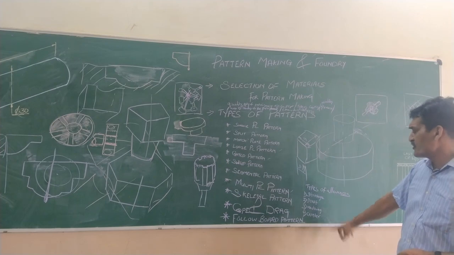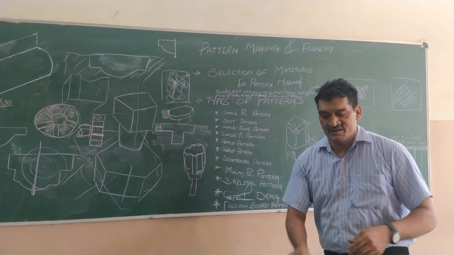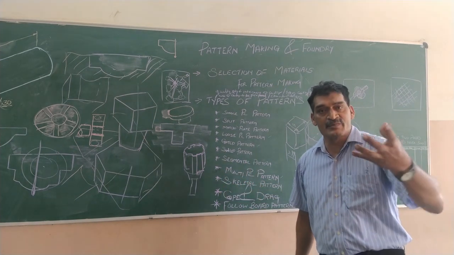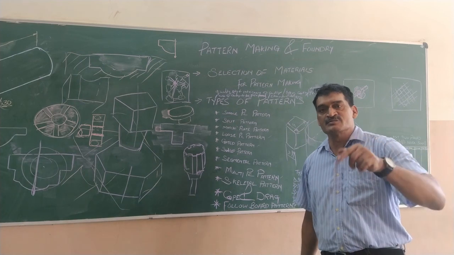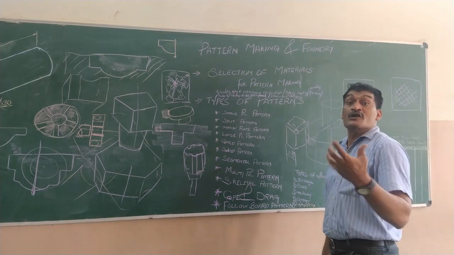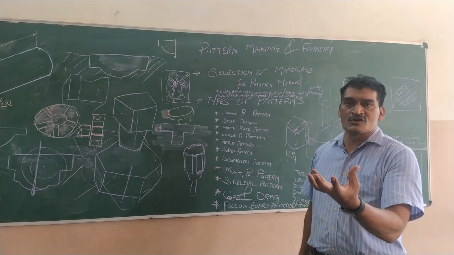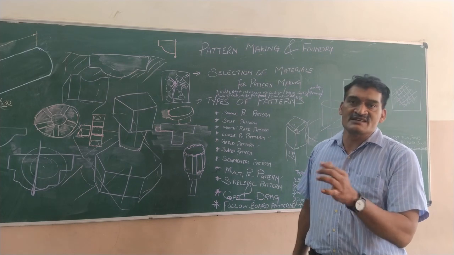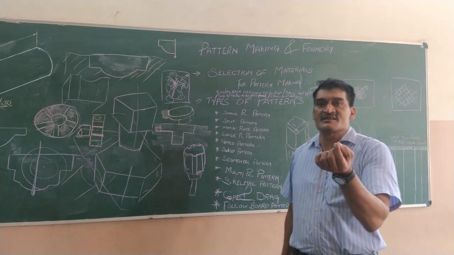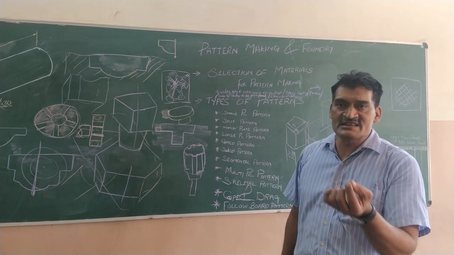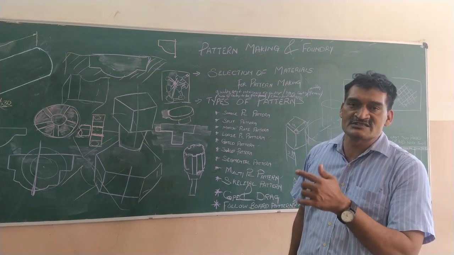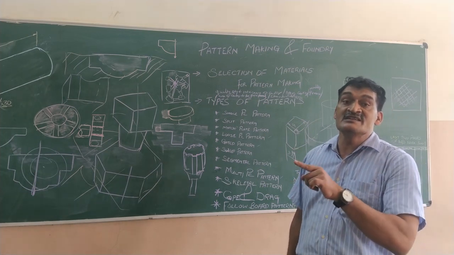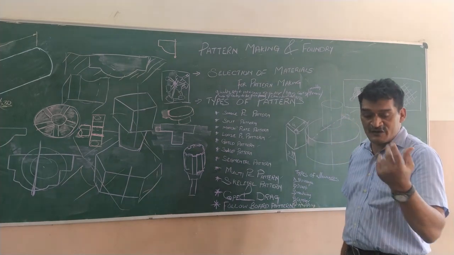In foundry, we have 4 types of allowances. What if a casting is to be prepared? First, we use the pattern to prepare the mold. In this mold, we pour the molten metal. Now, on cooling, the so-called casting shrinks. Different metals shrink differently. For example, aluminium will shrink less, whereas your cast iron or steel will shrink more. So, depending on the metal that is used, we increase the size of our pattern.